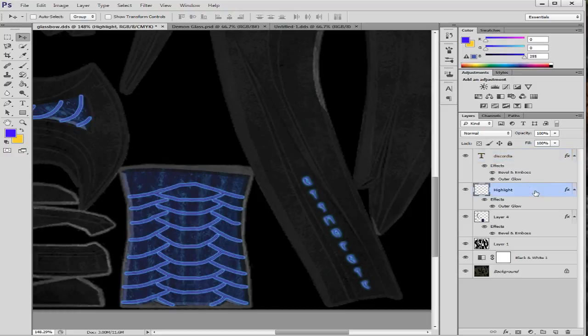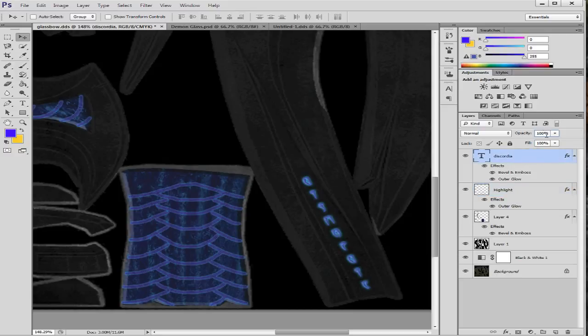Now on the highlight, I want to put the highlight down to about 30%, and we'll go up a little bit on that, and we'll put it at let's say 45% on the opacity. And layers are good. That looks good.